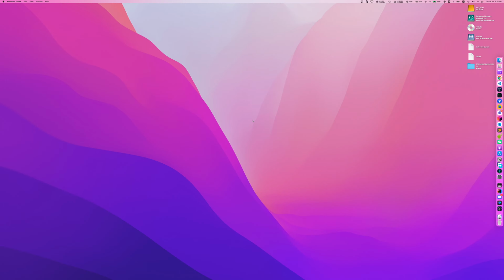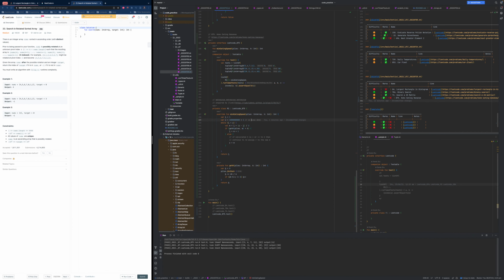Well, remember, we were looking for the minimum K value that allowed us to do this. So this might be the solution, but let's start our binary search in this direction to see, is there a smaller value than 6 that we can use for our K value? So basically, if we're able to eat the entire pile in the threshold, I'm going to start searching in the left direction. So I'm going to take my right pointer and shift it to K minus 1, because now we're searching this entire range.